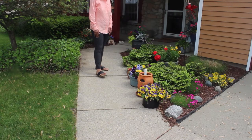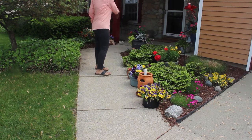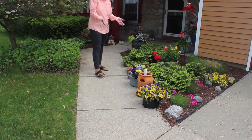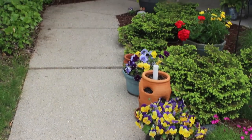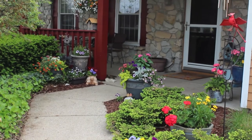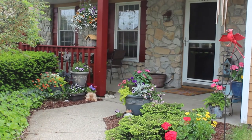I include this front walkway as part of my porch, because as you walk up it leads you right there. So I feel like I've got to have something as pleasing right out front as I do on the porch. You make your way up the walkway and pass those pansies and that little container, and then you come to the actual entrance to the porch itself.